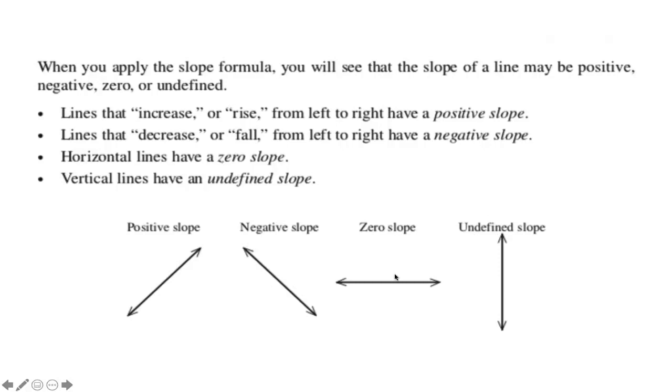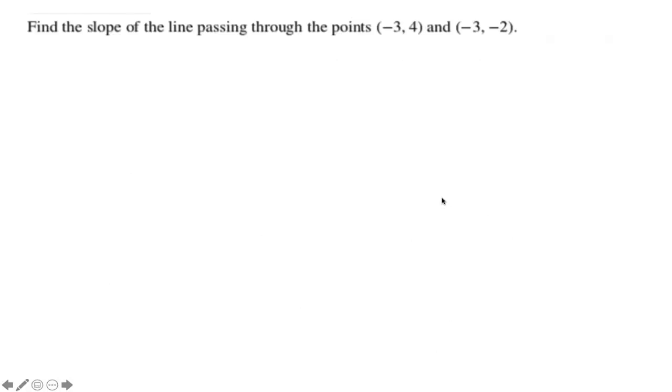And when something has 0 slope, if I go left to right, the vertical direction is not changing. For example, if I'm walking on the floor, then there's no slope. And undefined slope is when the line is vertical. In other words, it's an infinite slope. Imagine this is a hill; it's a very difficult hill to walk up because it's straight vertical. So this is called an undefined slope. Make sure you understand the geometry of these 4 cases.